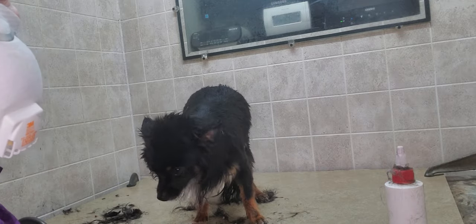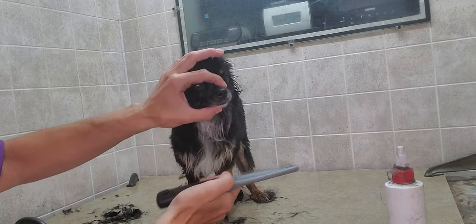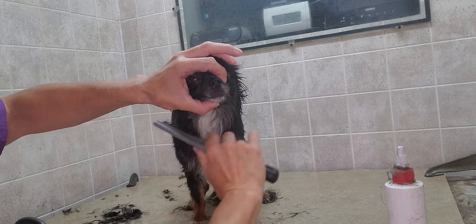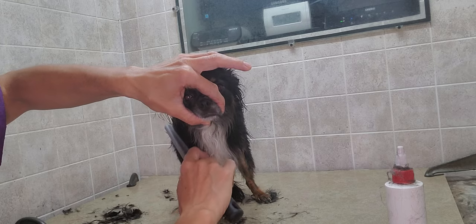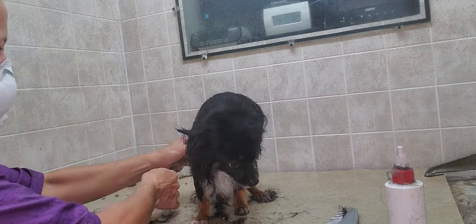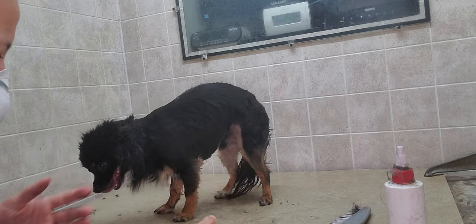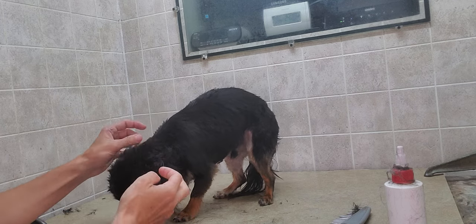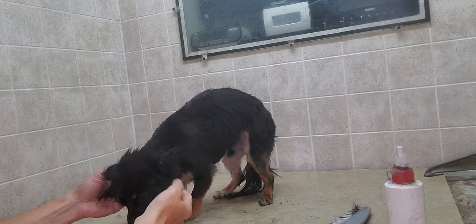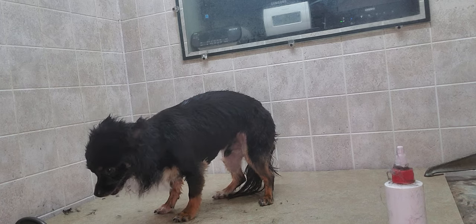That's the majority of the body right now. I'm just going to comb out his mane, just to see what we got. And he was really good at the blow dryer stage, so I might not take too much off at this stage. Just because he did stay so good for the blow dry, I might just try to blow it out rather than trim it. Because it will change once it gets drier and drier. So it's much easier not to take too much out right now and just leave it. So what I'm going to do, since there isn't any mats or anything, I'm just going to do another quick blow dry.